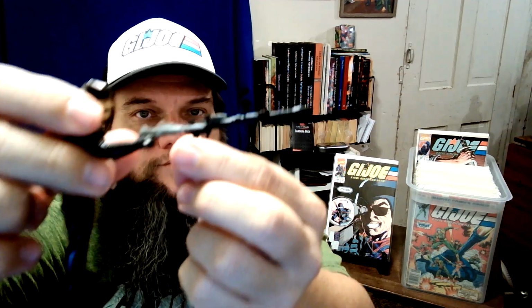He's got a really cool pistol that he came with. I know I don't really show off all these accessories, but this one, oh my goodness, this is a hand cannon. I kind of like hand cannons, I don't know why, it's just the concept. Now, he came with that, plus the rocket launching gun actually attaches to his backpack, which is pretty cool. The rocket snaps right in there, and then he's got his rocket launching gun, which is the way it was in the vintage, only the missile didn't come out. It does now. With a figure of this size, they can also put the blast effects in there too. I haven't done that yet with him because I've got the Vipers 3-pack, so I can check that out.